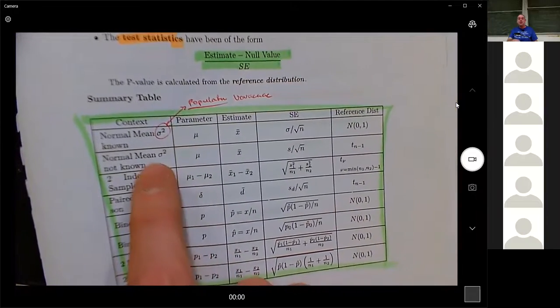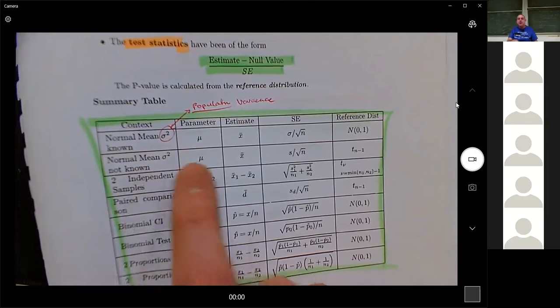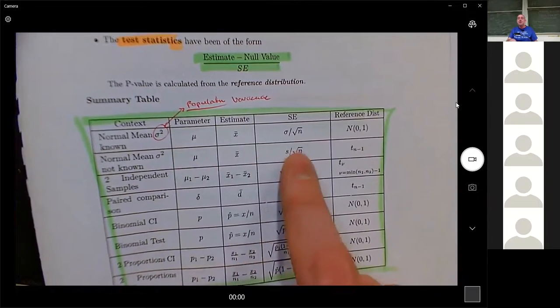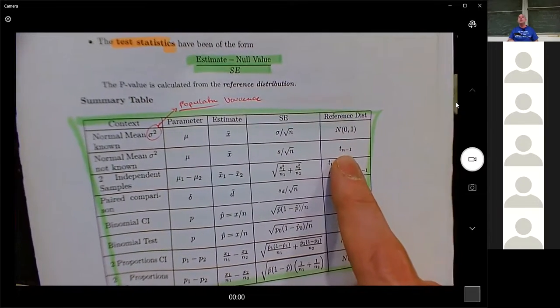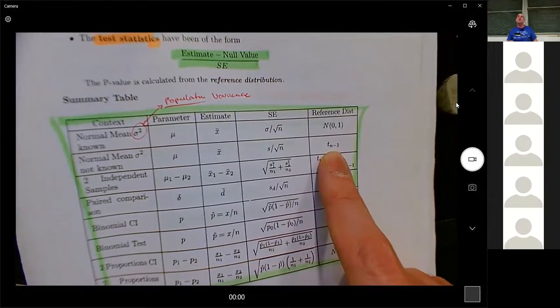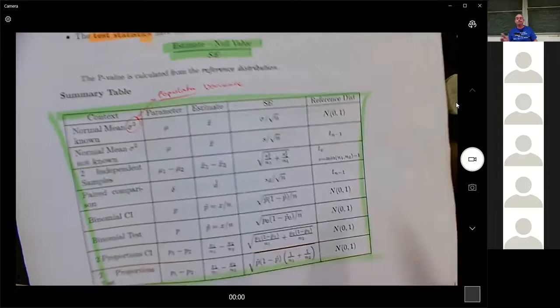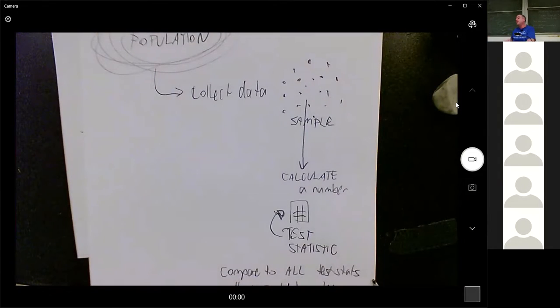But if I don't know the real standard deviation, the real variance of the population, I'll do the sample mean minus the mean that I'm comparing to, divided by this, which has an S instead of a sigma, and what I have to look up is not the normal distribution, but the n minus 1th t distribution. There's a different one for each size n. And there are more distributions than those two.